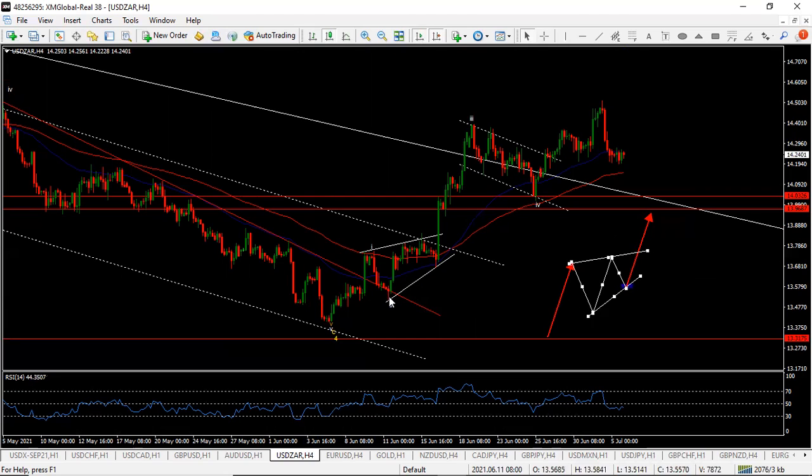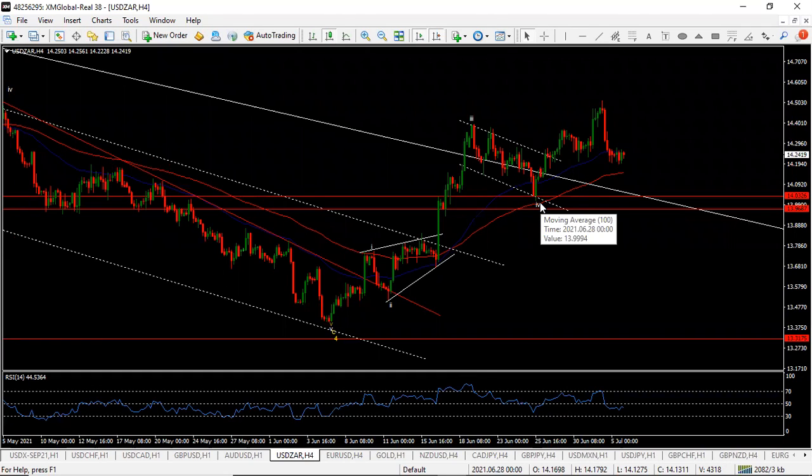If it came below that area, then we could have seen maybe it's going to be a regular flat or something. But because they didn't come to that area, it was a running flat. And then you can see there's A, B, C, D, E for our 4, which is fine. And then let's go on 1 hour.